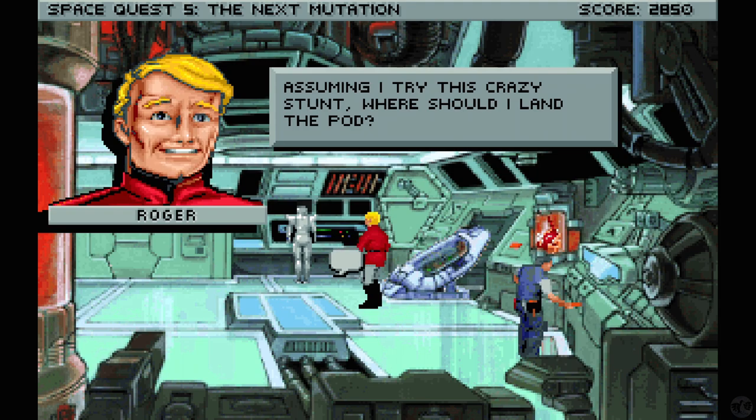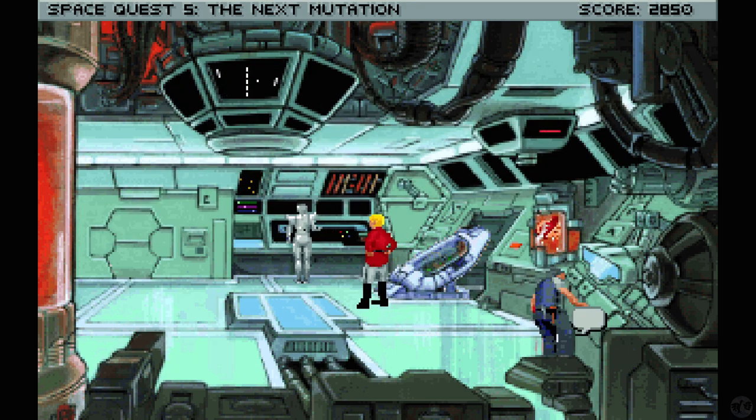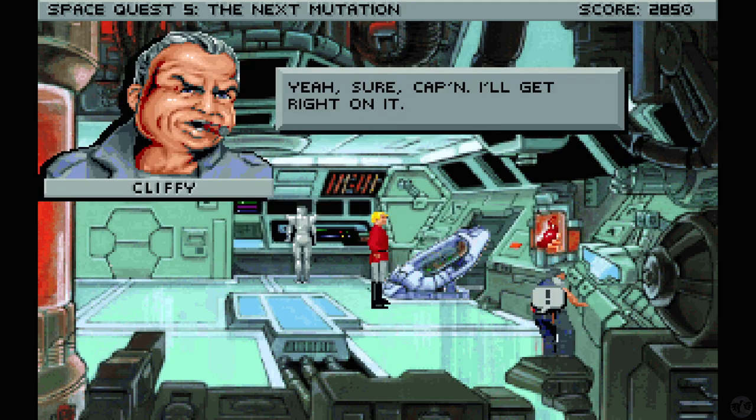Assuming I try this stunt, where should I land the pod? My databanks do not possess the information, sir, but I calculate an 83.7% chance that Cliffy will have that information. Okay. Well, he's not telling it to me.